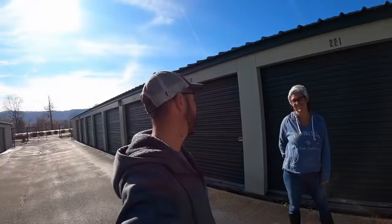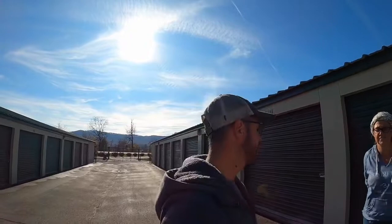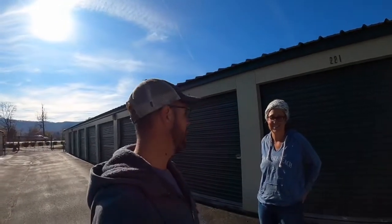Alright, so here we are. We're back in storage. Again. We're going to put stuff back in. We are going to take some stuff back out. We're actually going to try to downsize our storage stuff. We realized the more you are away from your stuff, the more you realize you don't need it anymore. We're planning on doing this long term, so let's go reevaluate. Let's see if we can empty some stuff out, go through some stuff, and go from there. Yes. So, we'll see how this goes.